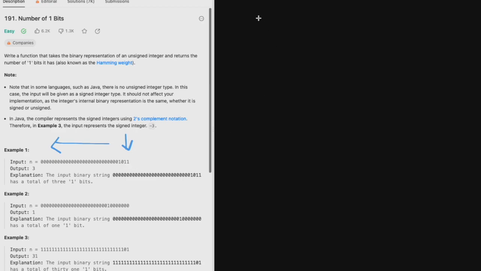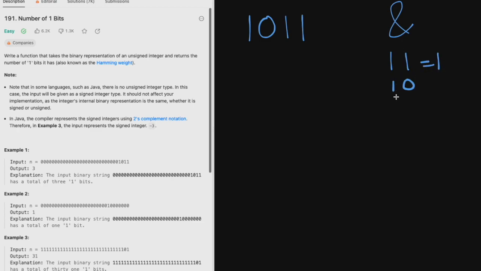So if we take the example of 1011, the way they do it is by using the AND operation, which is where both must be 1 to equal 1. If either of the two are not ones, or if both are not ones, these all equal 0.